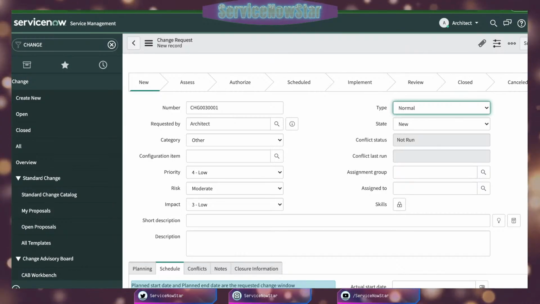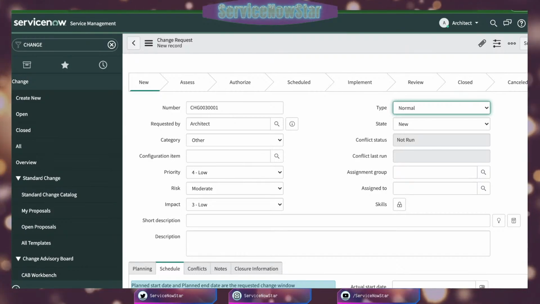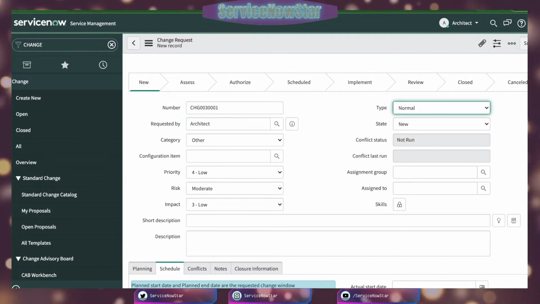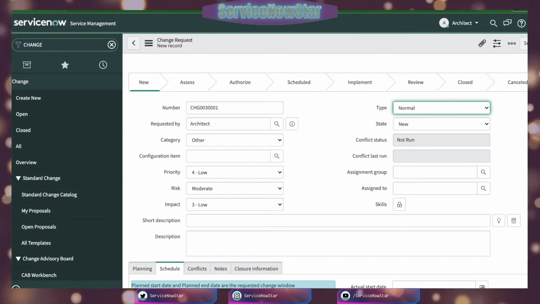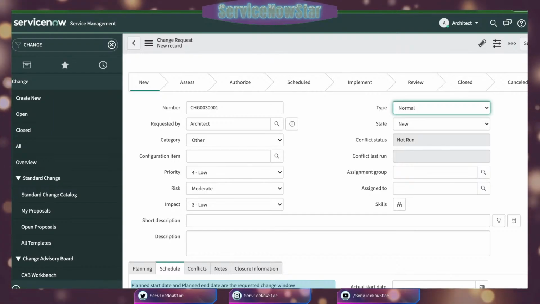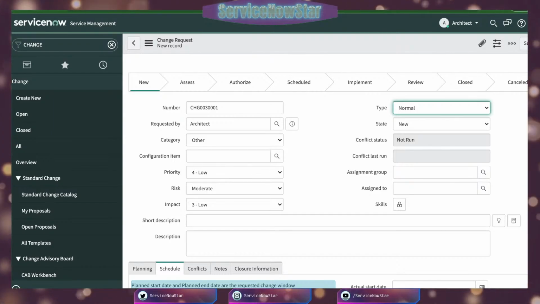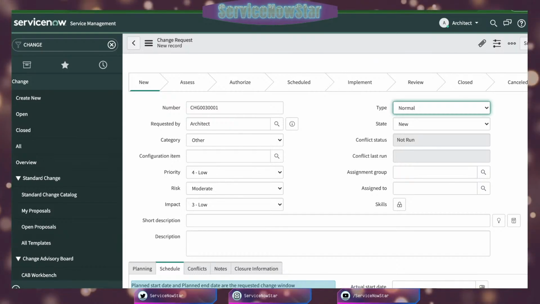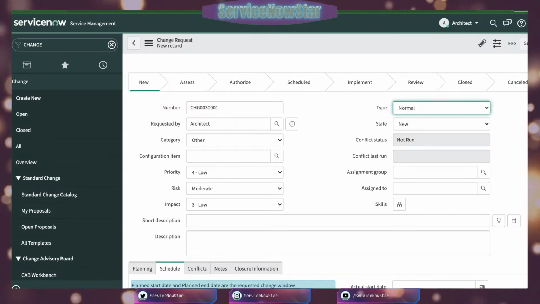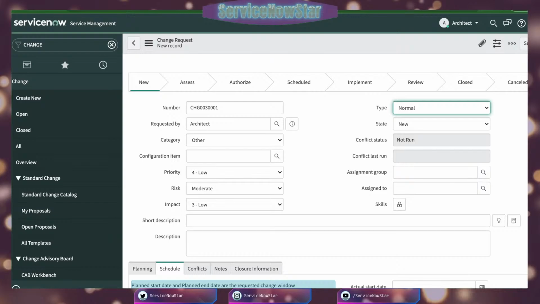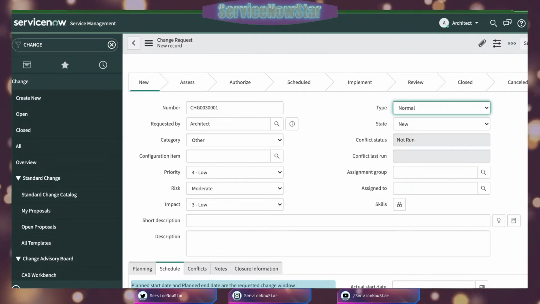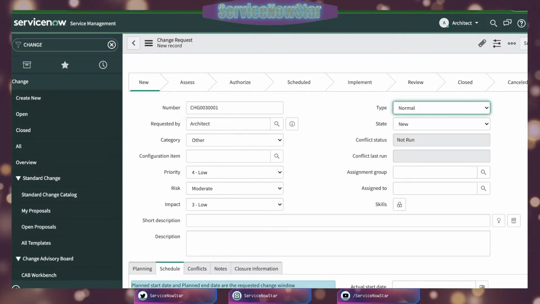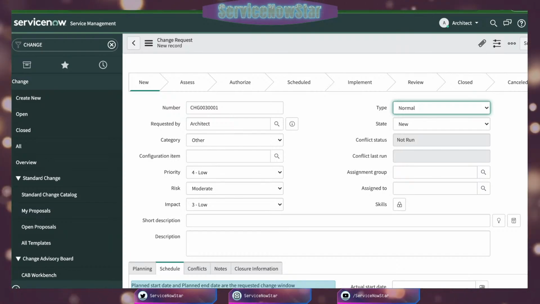All right, normal change, emergency change, and there is standard change. Standard change is a change that is frequent. You don't need to ask for approval for it. And when we say emergency change, these are changes that don't give you time. These are really life-threatening, okay? You need to quickly go ahead and approve it. Those are emergency changes, and you need to have that time as well.